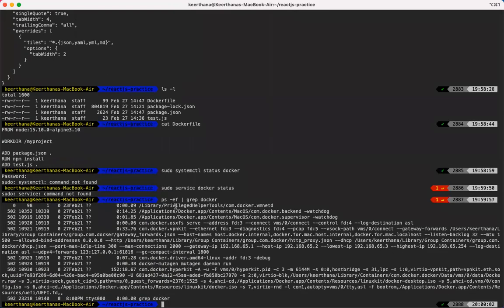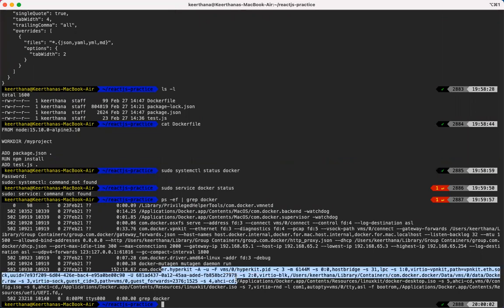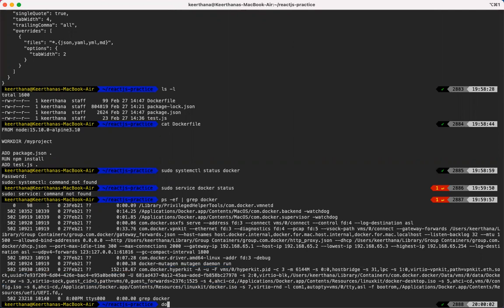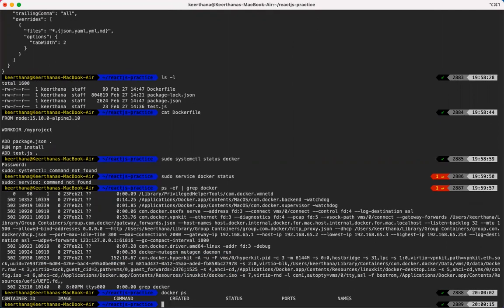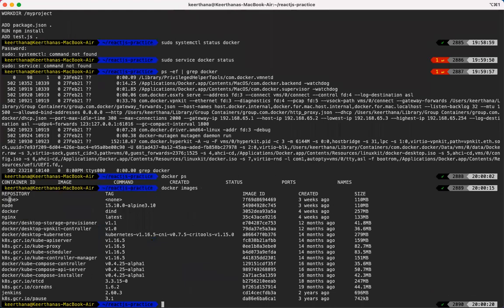If you see, we have this Docker process running, right? Docker runs as a process. When I say docker ps, it lists all the Docker containers running. Currently we don't have anything. When I say docker images, it lists all the Docker images in my laptop. When I execute docker images, it connects to Docker daemon.